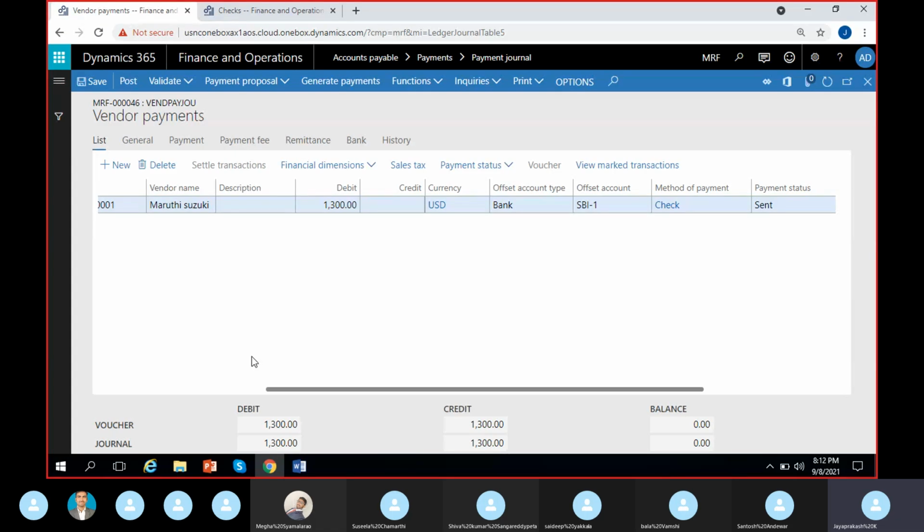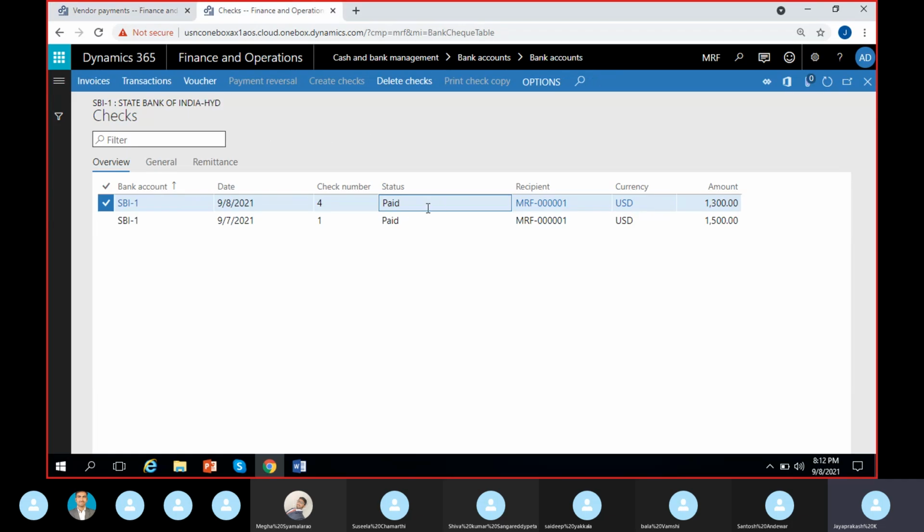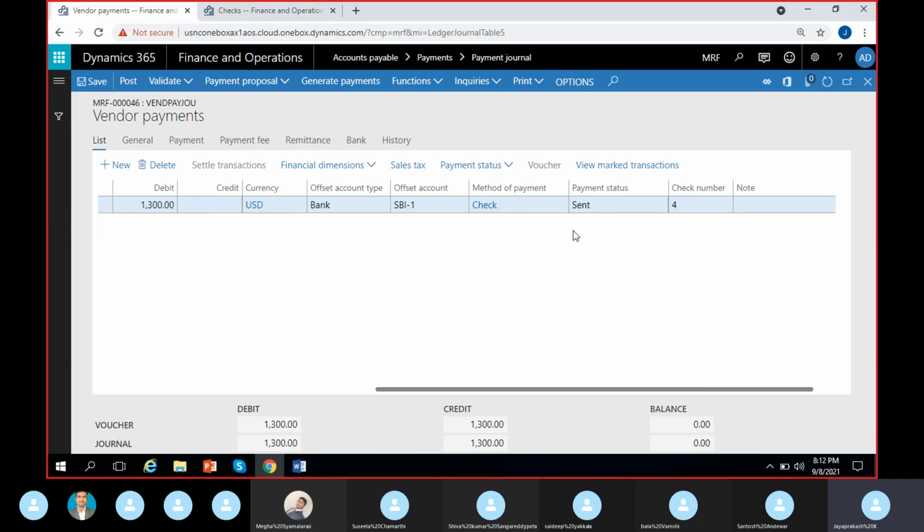So there is one process in Dynamics called voiding the check. So voiding is nothing but cancellation, in our place only, before posting. So once the check is printed and Dynamics recognizes that it is paid, but we did not post the transaction yet and there is no voucher linked to it, there is a process called voiding the check. So you see this payment status is changed to sent from none.